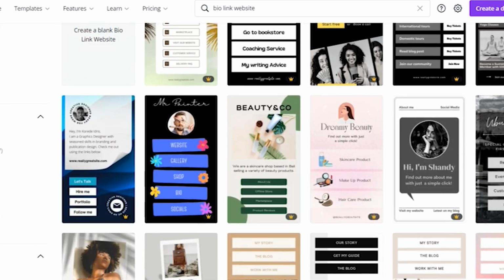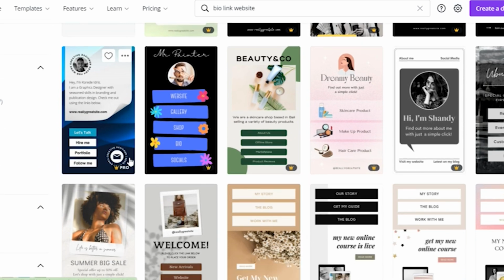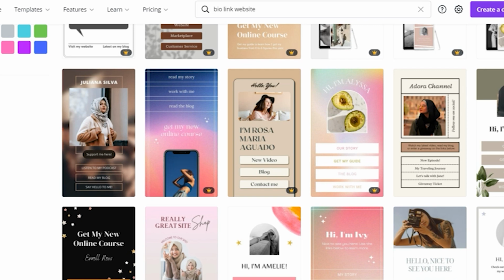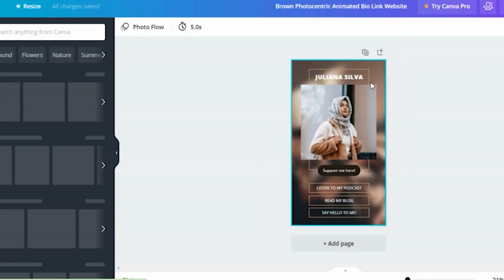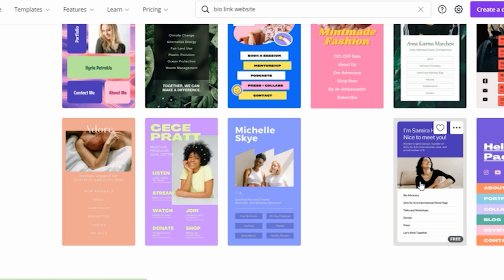Now it's time to choose our templates. You will find some premium and free templates. We're going to avoid the premium ones, and of course in any way with the free ones we can't fully customize them, so no worries at all. I want a really personalized landing page, so I need a template that will allow me to add my photo in it. I'm okay with this one, but let me open the other as well because I want to grab the social icons.